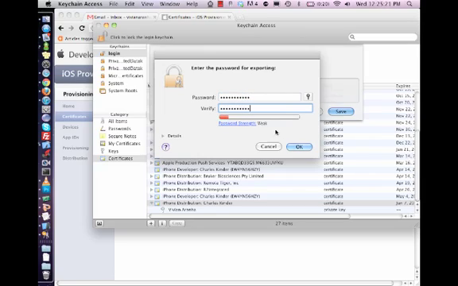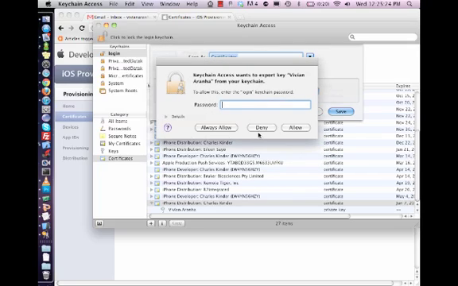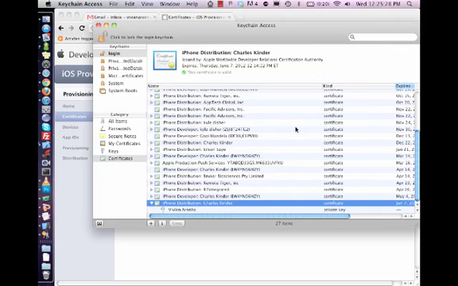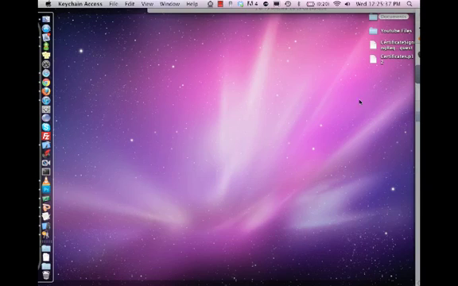So now you can use this certificate for, and then it asked me my keychain certificate, keychain password. So it was nothing. So I just did okay, and now I have that certificate done. I have that certificate here, P12 format.